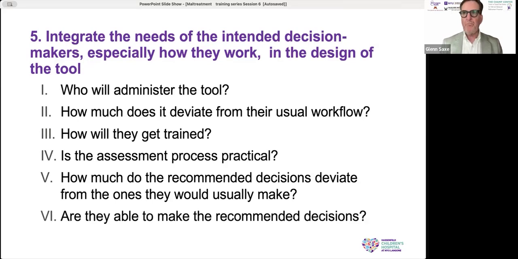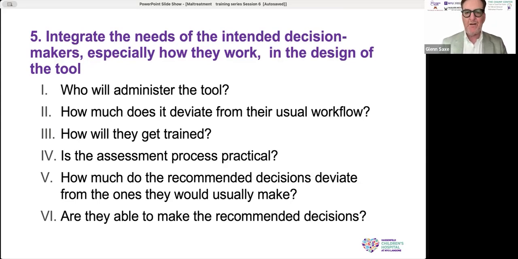And one thing that's important is, are they able to make the decisions? Let's say you have a tool that's recommending 3 different interventions, but the practitioners have no access to that, no training in the interventions, or the interventions are too expensive, too difficult for them to use. So your tool isn't going to be very practical, because it will make recommendations that they'll only wish they had access to be able to use.